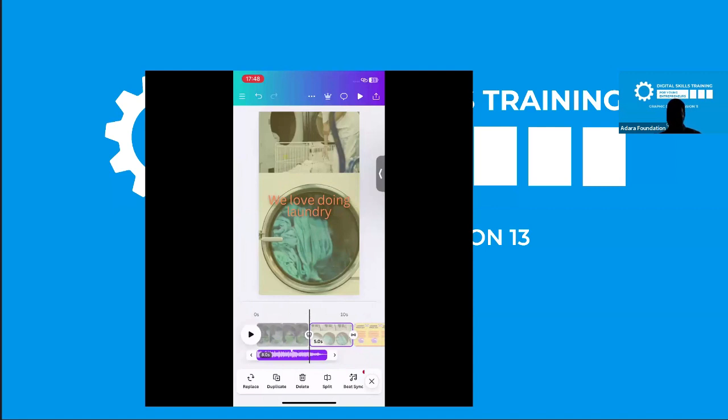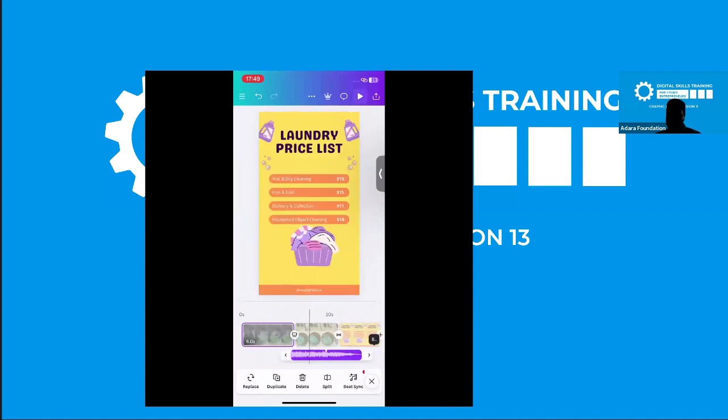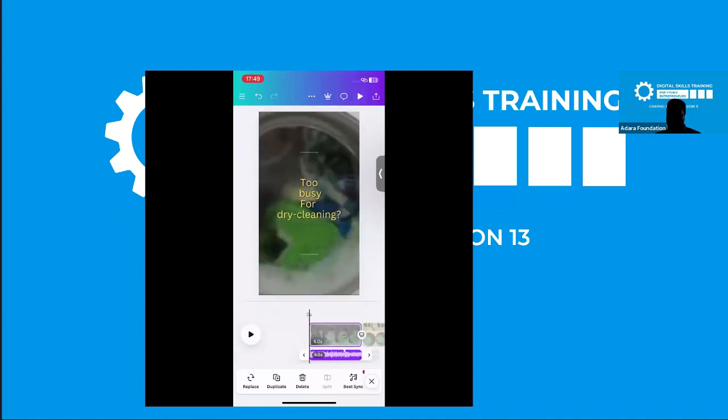So tomorrow we're looking at how do you add audio, how do you cut clips, how do you merge video clips, how do you do all of those things. But this is how to add audio to your video. So this part here that has this sound wave, that is your audio. You can drag it to fill the page depending on the length. You can reduce the length. If you click on it, you will see some options where you can adjust it.